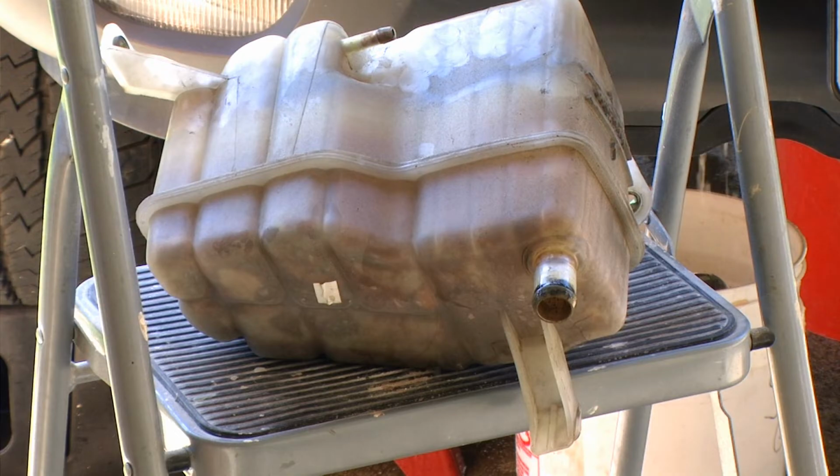While our system is being flushed out with the water, we can take that reservoir and clean that out as well.